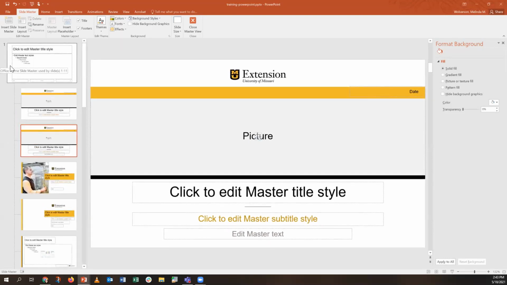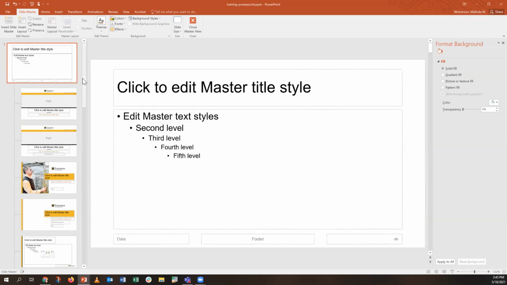Here at the top, you see the bigger slide. That's your slide master, your theme master. It controls all the different new slides that you can make. If I select it, notice that it's pretty much empty. It's got some placeholders, but there's no actual content on it.